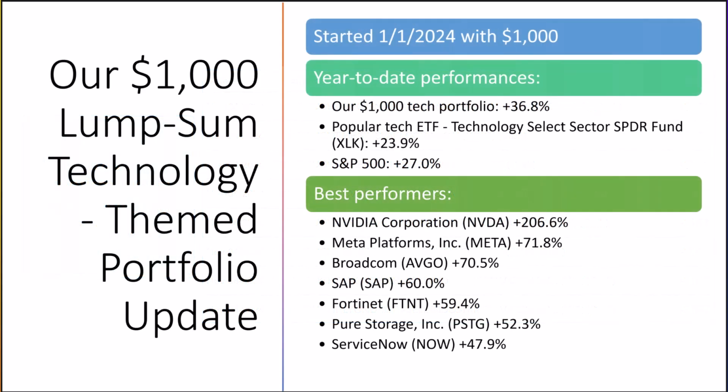Now let's talk about our 2 technology stock portfolios. Because my students love technology stocks as well as crypto and options, we started 2 technology portfolios just for fun. For the first one, on January 1st of this year, I funded a Fidelity account with $1,000, and we invested it into only stocks offering products or services involved with certain technology themes. Unlike our other portfolios, we are not investing additional funds each week into this portfolio. We're sticking with the original $1,000 investment and seeing how much it can grow.